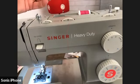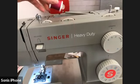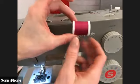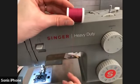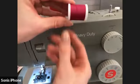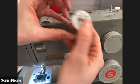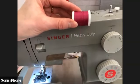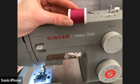Now, I'm just going to stop for a minute, everyone. The reason I stopped is I automatically see how my thread is coming over the top. I know it's a little tricky to see. It's pulling off over the top like this instead of underneath. Most machines, you want it to come over the top, but that is not critical. What's critical is you're getting a good stitch.